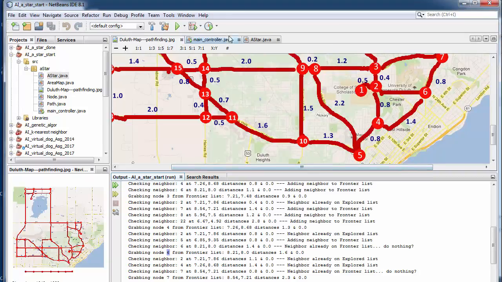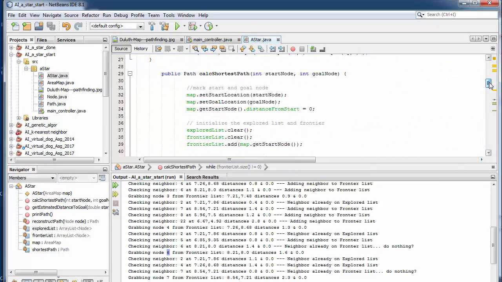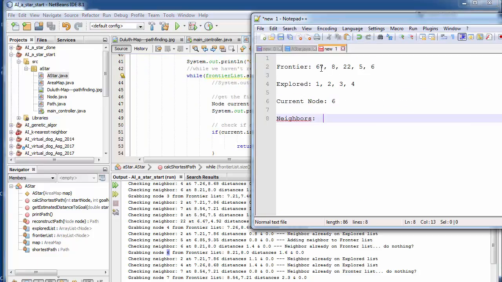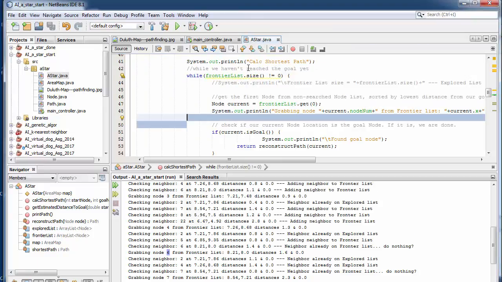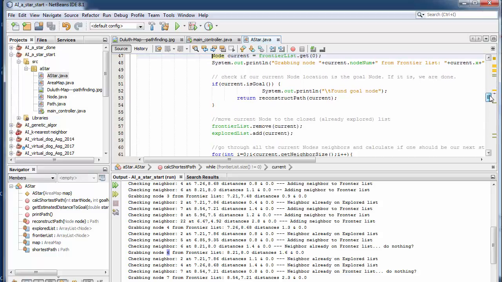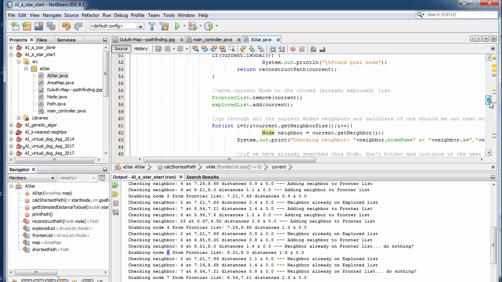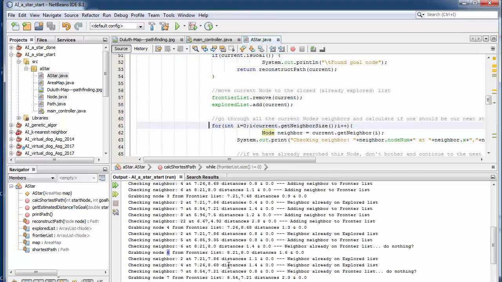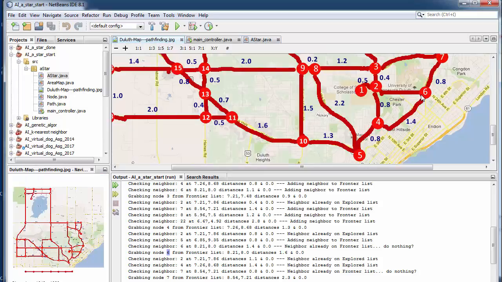And again, this is just what this algorithm is doing. We're checking if the frontier list is 0. And it's not. We're grabbing the next item from the frontier list, that's 6 that I just grabbed or deleted. And again, we always delete these from the frontier list and add them to the explored list. So delete the 6 from here and add it to the explored list. And then we look at all the neighbors of that node. So the neighbors from 6 are 2, 4, and 7.